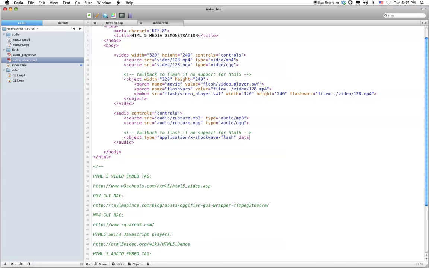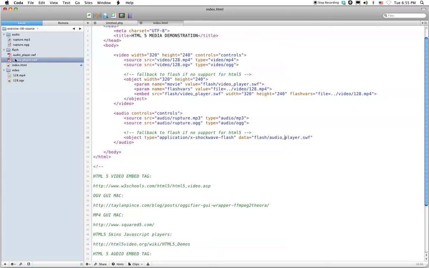And we can point toward a data file here. By using the data attribute, we can say flash/audio_player.swf. I forgot there's actually an underscore.